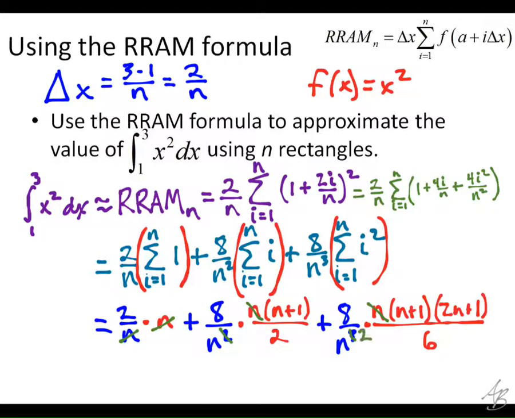And I know I can reduce these because I know n's not going to be 0. It wouldn't even make sense to say there's going to be 0 rectangles. That'd just be silly. All right, we're looking for n to be a big number, so we don't need to worry about reducing zeros there.